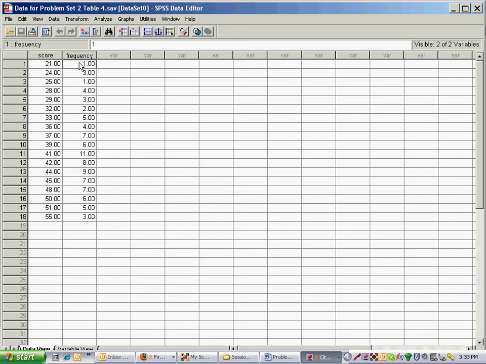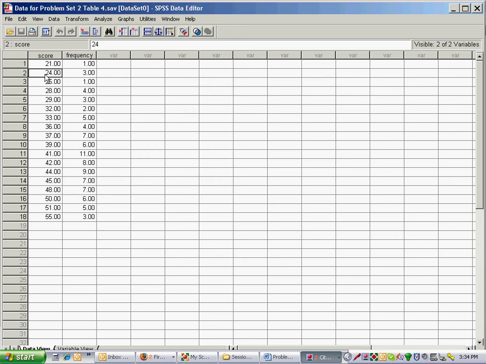So somehow we want to tell SPSS, when calculating statistics on this data, you should only count the value of 21 one time. However, we see in the second row, the next possible score that was observed was 24, and we can see in the frequency column that 3 individuals received that particular score. So we need some way to tell SPSS, even though there's only one row that has a score of 24, you need to count it as if there were 3 rows that had individuals with a score of 24, because 3 people in our data set actually received that score.